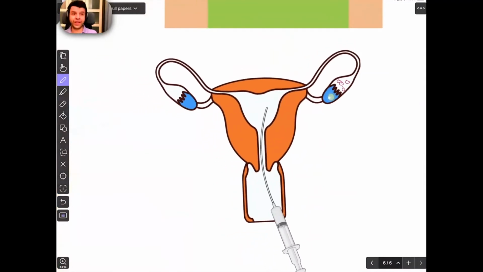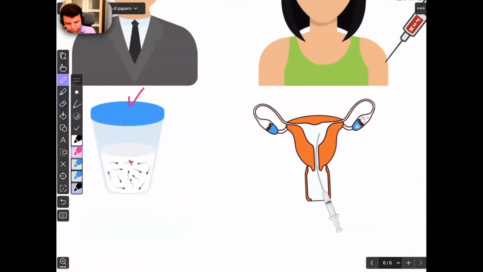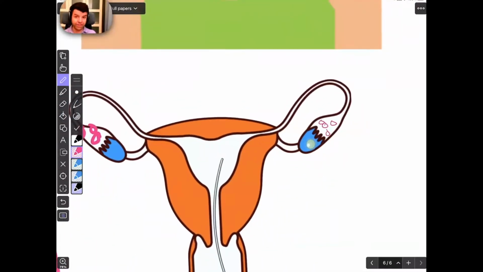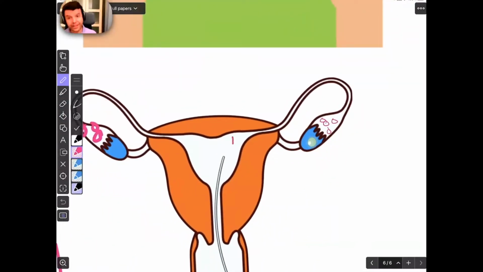Right after this, now what is going to happen? We take those sperms we collected from the father and we inject them. Here there are two important questions. When and where? When is it supposed to be injected? And where are those sperms supposed to be injected? Now, let's start with when. When has to be around day 14, time of ovulation, okay? Because egg cells will be available only during that time. Where, what would be the best location to inject the sperms? The closer to the eggs, the better. So you have two options. Option number one is here, the uterus. Second option is right in the oviduct.